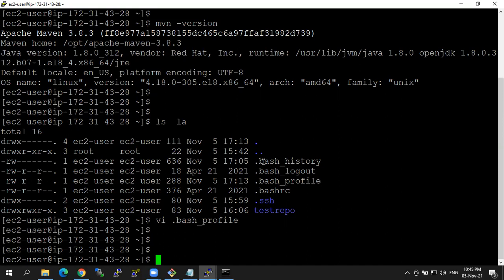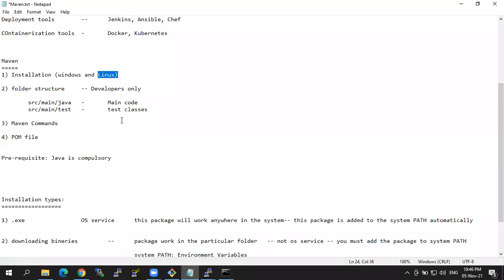It may be Maven, Java, Tomcat, Jenkins, Docker, Kubernetes, whatever the tool is, you must be in a position to install it. So you must understand end to end, from the installation part to the final completion. Understood, right?